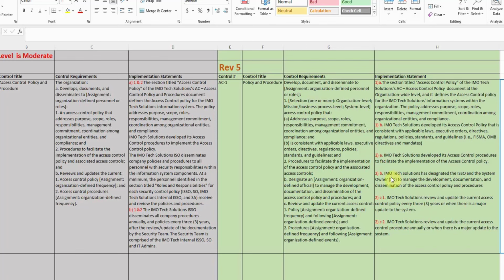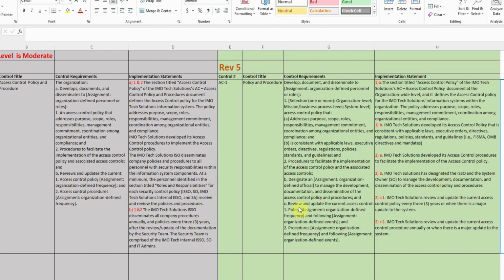So how do we write that? IMOTech solution has designated the ISO and the system owner to manage the development, documentation, and dissemination of the access control policy and procedure. This could be subjective. Your organization, whoever is going to be the designated person doing this, is the one that you're going to state in this implementation statement.